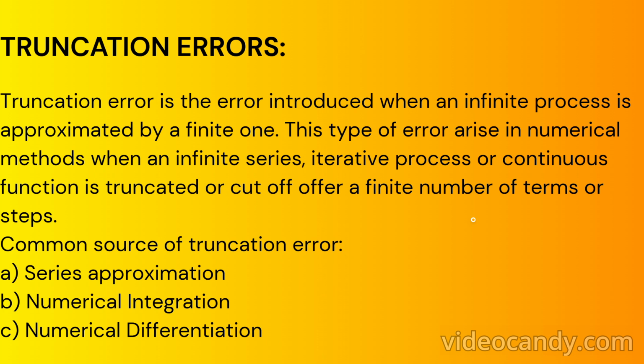The next one is truncation error. Truncation error is the error introduced when an infinite process is approximated by a finite one. This type of error arises in numerical methods when an infinite series, iterative process, or continuous function is truncated or cut off after a finite number of terms or steps. Common sources of truncation error are series approximation, numerical integration, and numerical differentiation.